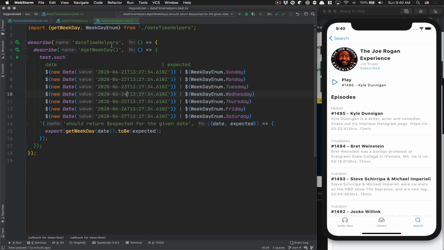Inside my datetime helper, I'm going to create another describe after the describe here. And I'm going to say human duration, like that. This one is going to have one hit and should return the human readable duration.